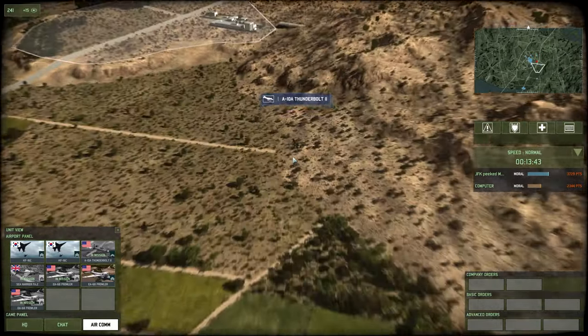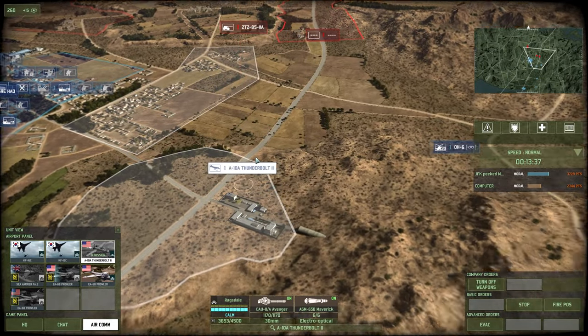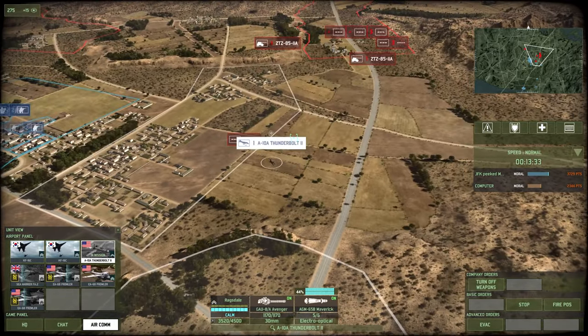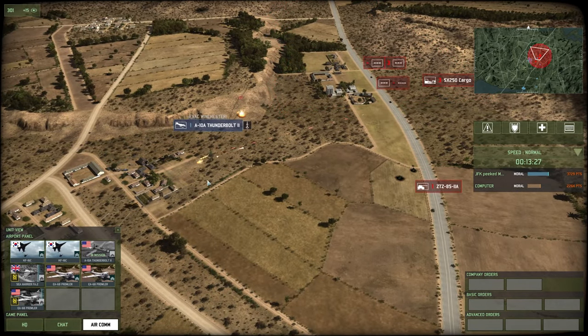Here comes the A-10. Here comes the BRRRRT. It might just engage with the... Oh, I didn't see that one. Damn it. All right, go for the ZTZ. Oh, really, dude? Oh, now you're engaging? What are you doing? What the hell are you doing here? Okay, well, that's a kill.